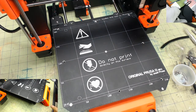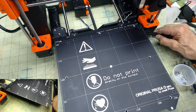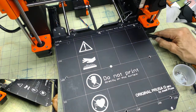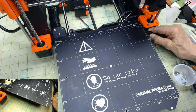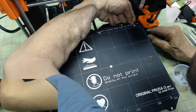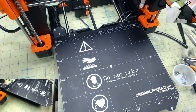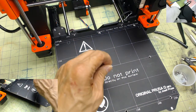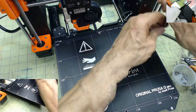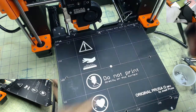Pliers. Can you get this closer to me? Excuse my head, but there we go. Got it nice and lined up. Slowly move that out of the way. Let's drop in the M3. And it caught. Nice.